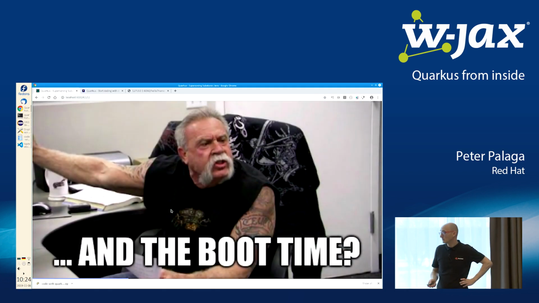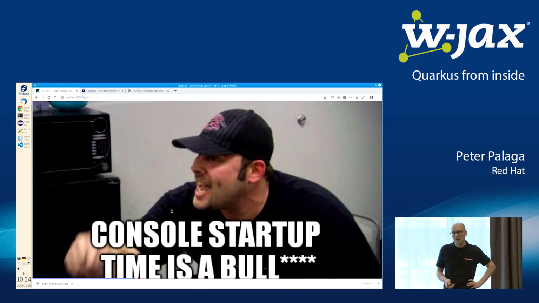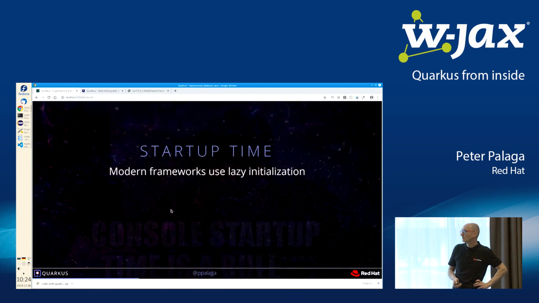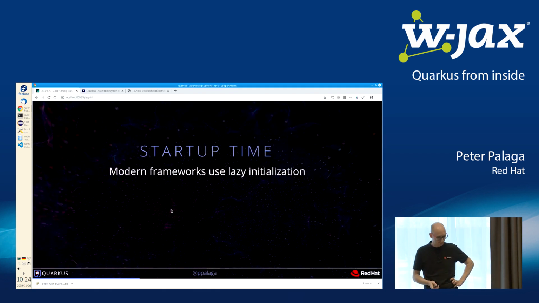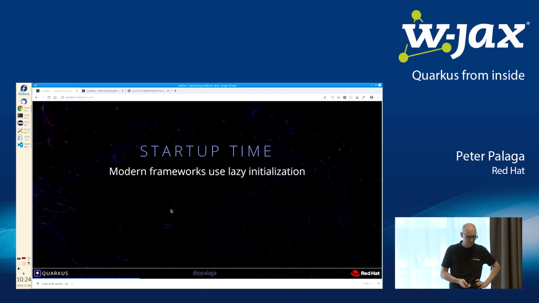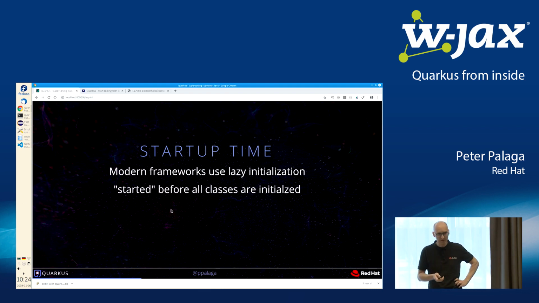Good. How about the boot time? It needs to be noted that the modern frameworks are cheating a little bit when booting, because they use lazy initialization and they report being started even before all the classes that are needed to handle requests are loaded.